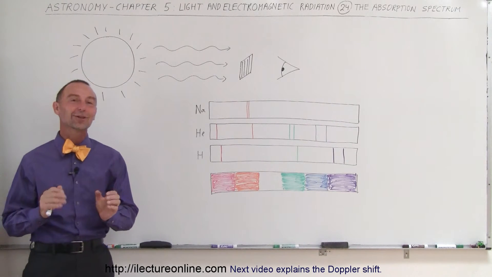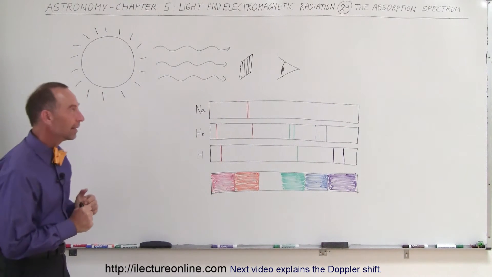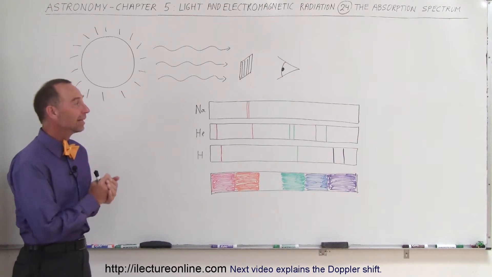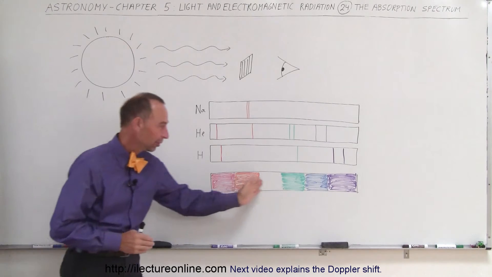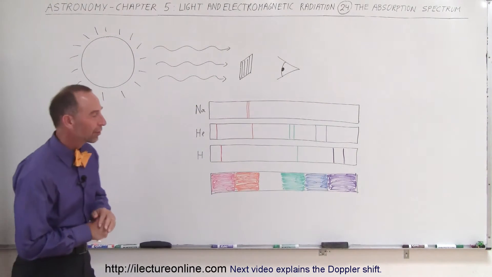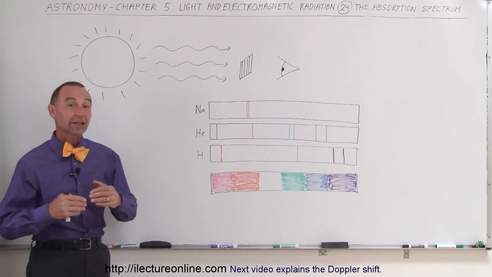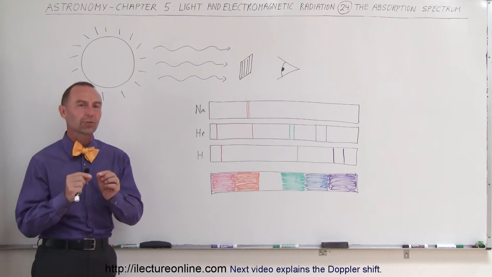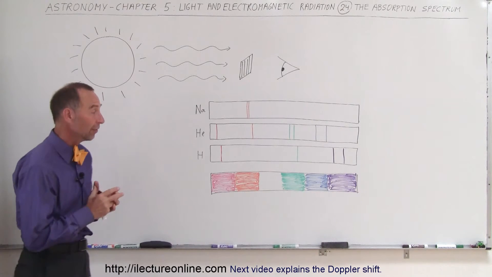Welcome to Electron Online, and now we're going to take a look at the absorption spectrum. It turns out the sun does not quite act like an incandescent light bulb. An incandescent light bulb gives us a nice, beautiful, unbroken rainbow of colors. We would call that a continuous spectrum, but the sun doesn't do that. The sun gives us what we call an absorption spectrum, and let me explain to you what that is.